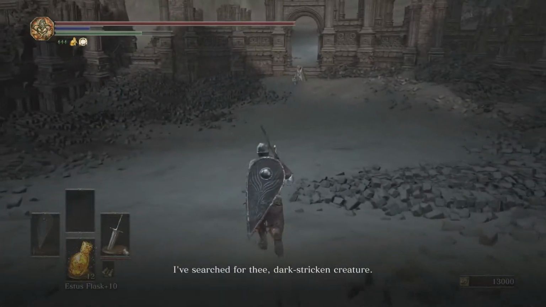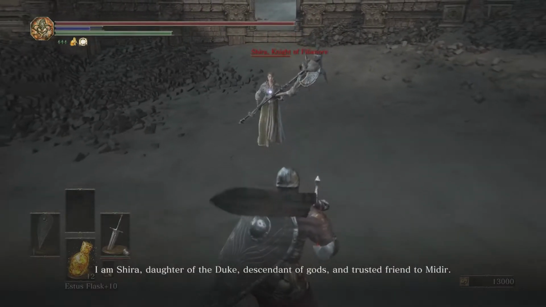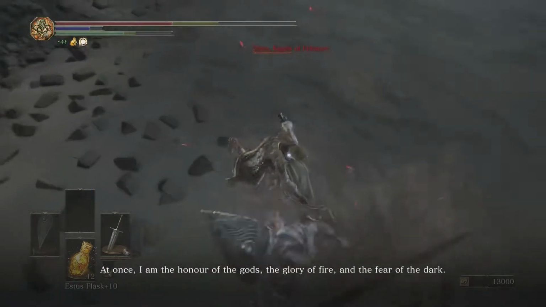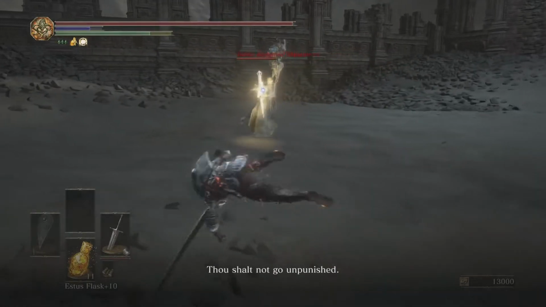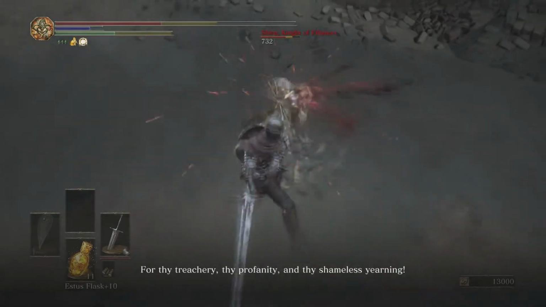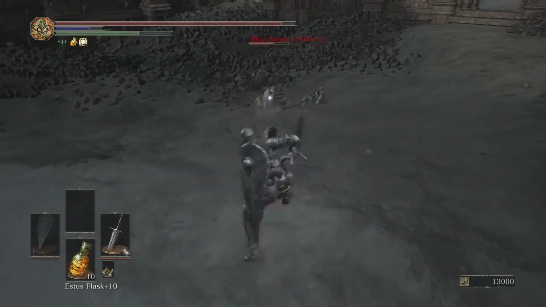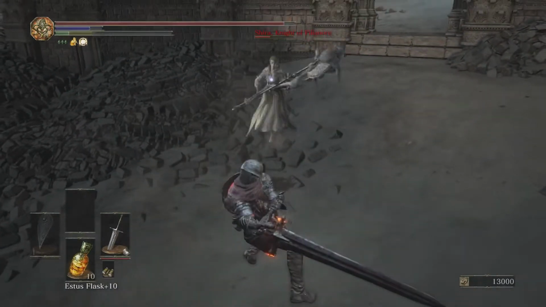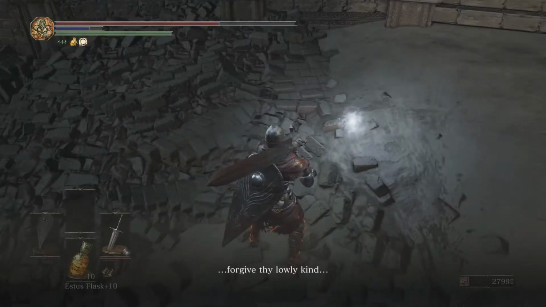I've searched for thee, dark, stricken creature. I am Shira, daughter of the Duke, descendant of gods, and trusted friend to Medea. At once, I am the honour of the gods, the glory of fire, and the fear of the dark. Thou shalt not go unpunished for thy treachery, thy profanity, and thy shameless yearning. Never would I ever forgive thy lowly kind.